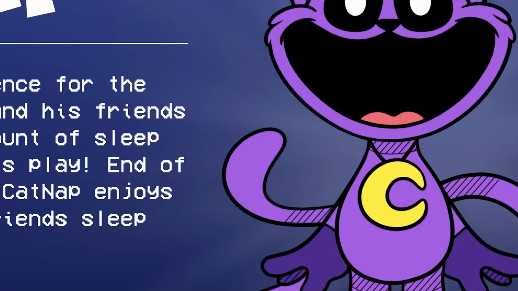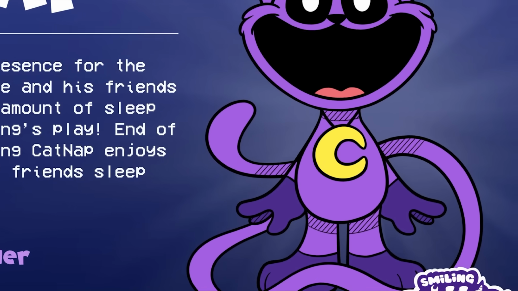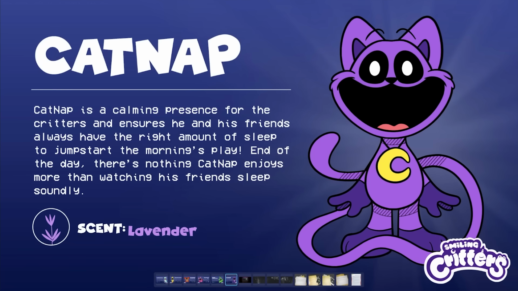And yeah, look at that thing's face. All right, it's gonna be creepy. It's got a little moon on its chest right there, obviously, because it puts you to sleep. And it's kind of weird. It mentions that it likes to, nothing enjoys more than watching his friends sleep soundly. So yeah, he doesn't sleep, which is kind of strange. Like, when does he sleep if he's watching his friends, you know? He puts them to bed and then just stares over their bodies, which is unsettling to think about.